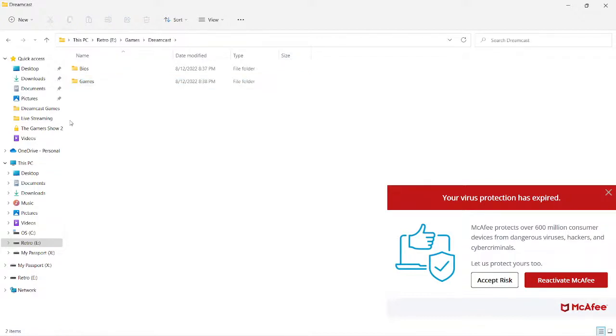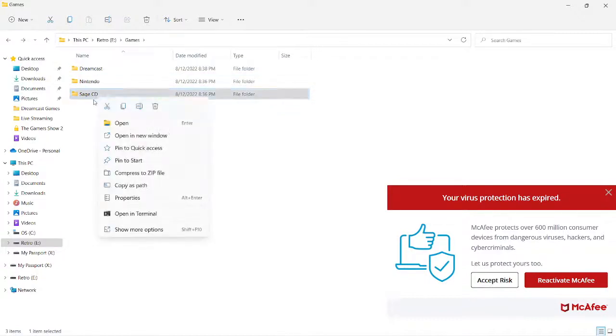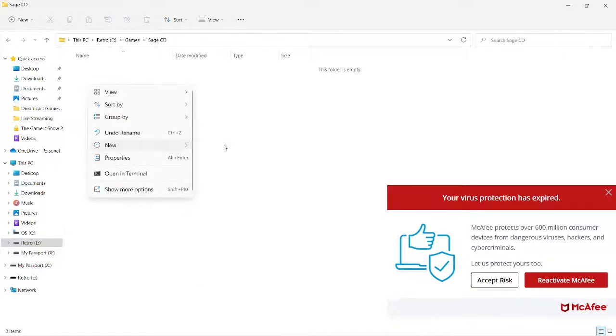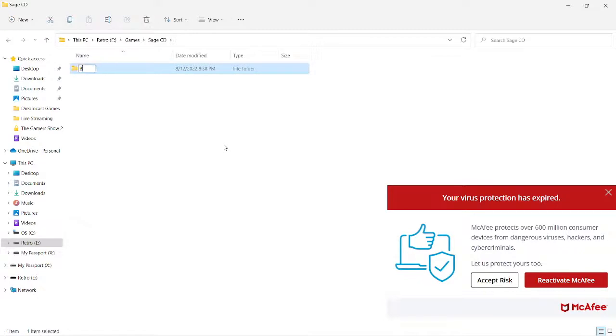Okay, now just back out, and if you're doing Sega CD, you're also going to go inside of that folder and create a folder and call this one BIOS.